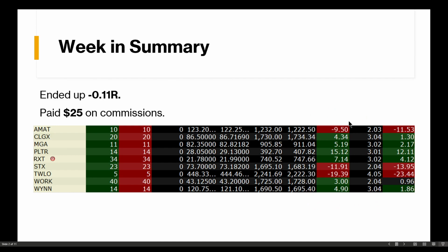As you can see, the value is actually quite low, and this is because I just started trading, so I'm practicing proper money management. I don't want to blow up my account very quickly, and that's why I'm taking a very small share size whenever I enter my trades. So for each week, I will be going through my worst loss day and my best gain day, and let's just dive right into it.